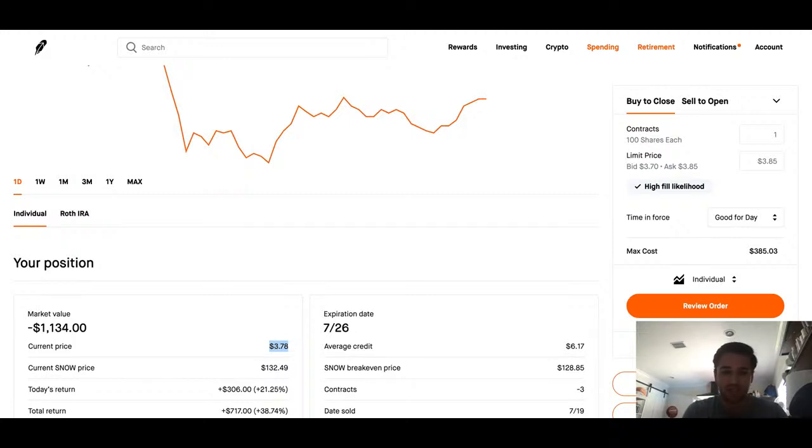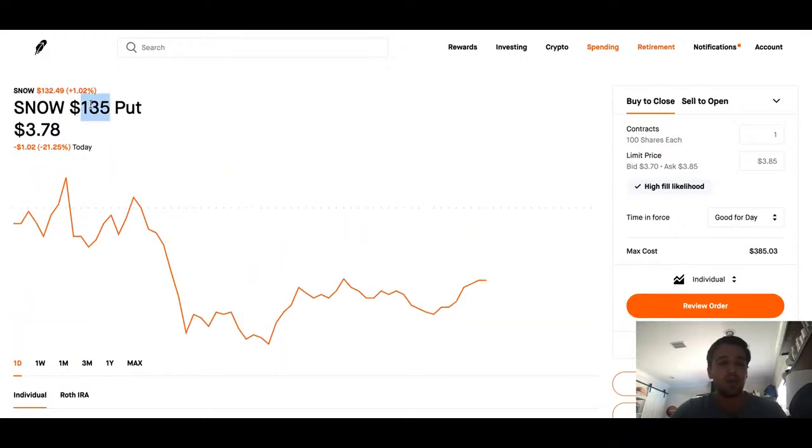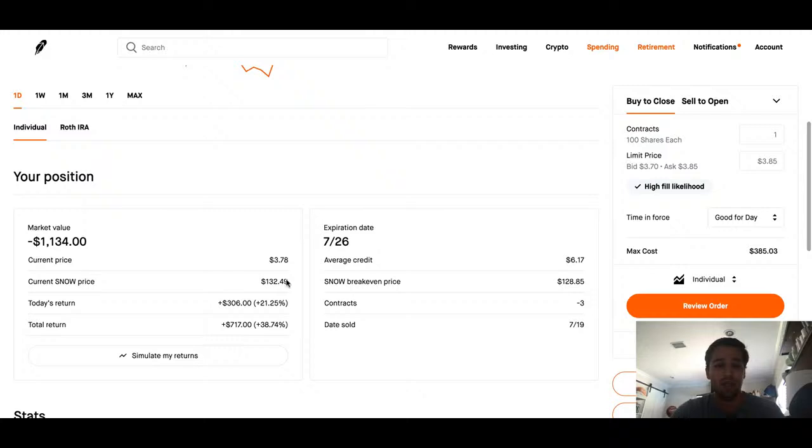But as long as you keep track of what your break-even is, what price this contract has to get to in order for you to close, right? So while it does show $717, that's not really true, because I also lost money on the rolling part of it, right? So that's something that I may also cover if enough people want me to go through how to keep track of that premium as you roll, in order to make sure you have that break-even very, very top of mind.